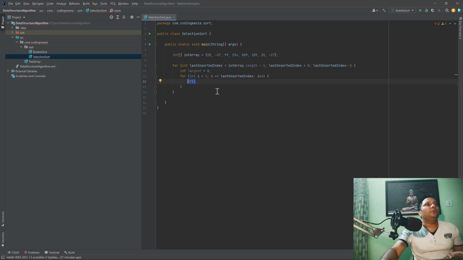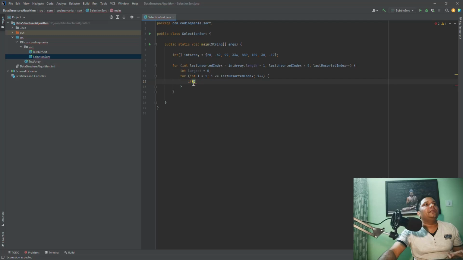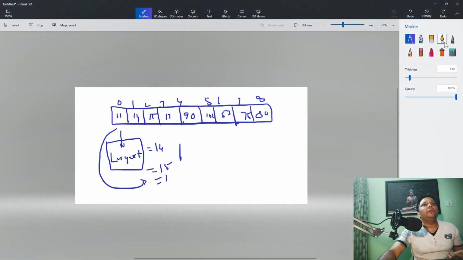Okay, so if you can see here, why I'm showing this again and again is because I'm going to write the conditions here. We are going to consider this value and check these values. If it is greater than this one, then we have to increase largest to this particular index position. That's why I have written that.